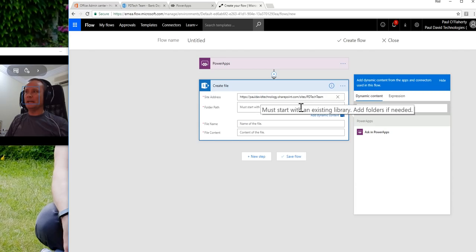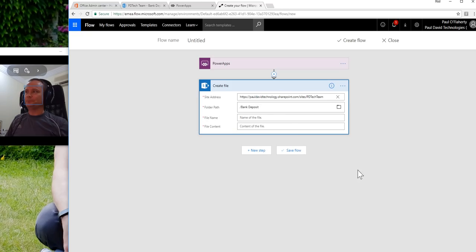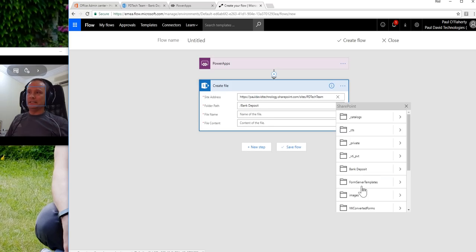Now that we've done that, it should pick up our folder paths from this site. So here is our bank deposit, so it did pick that up. Now, a word of caution here: if you're using a picture library instead of a document library, then it doesn't get listed down here, okay, which is frustrating.